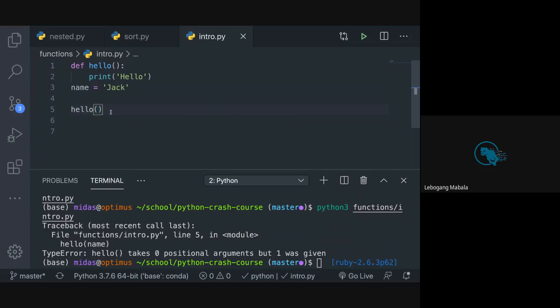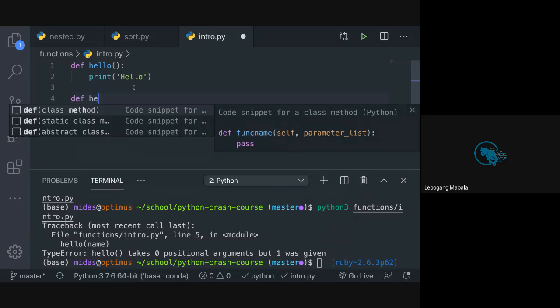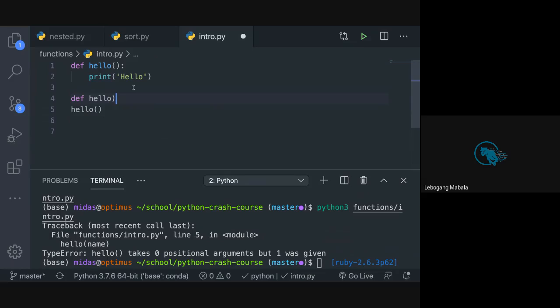So it's because when we defined our function, we did not give it the ability to accept something from the outside, right? And for us to do that, I'm going to create a different function. I'm going to call it hello person.